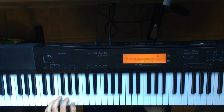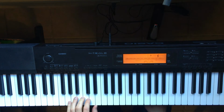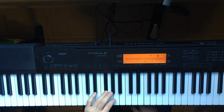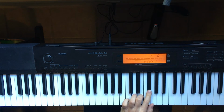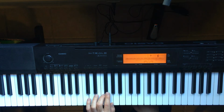Like just say G major is the easy one. Okay, start 1, 2, 3. See, that's putting the crossover, right? It's putting it here. In other words, the thumb to the black note, right? Instead of having to cross over, right? I totally screwed that up, but you see what I'm saying?